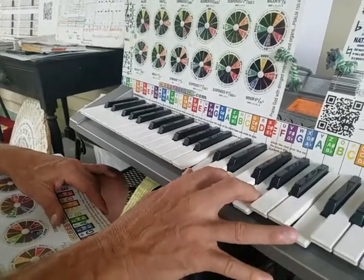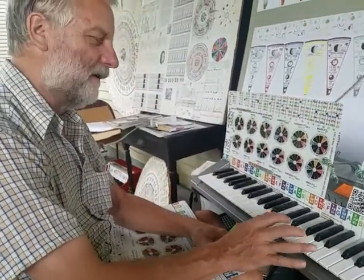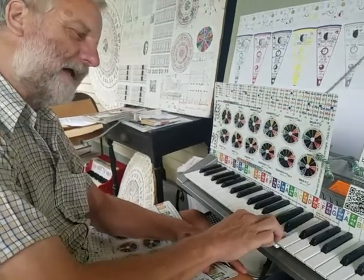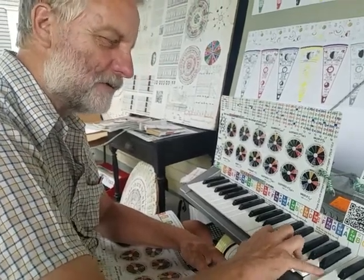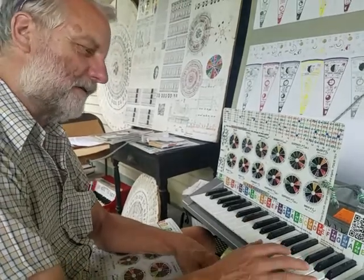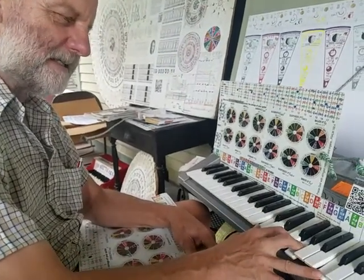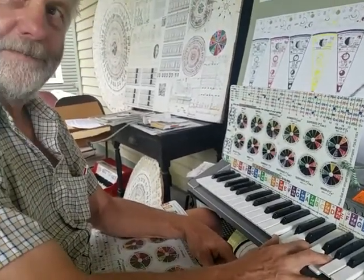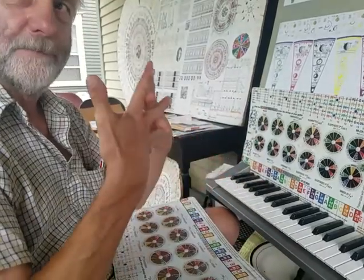1, 3, 5, 8. Now, if we use all of the notes, the white and the black notes, in what they call the chromatic scale, 1, 2 is Fibonacci, 3 is Fibonacci, 4 is not, 5 is Fibonacci, 6 is not, 7 is not, 8 is a Fibonacci number, 9 is not, 10 is not, 11 is not, 12 is not, 13. So in that, using all of the black and white notes, again we got C, E, G, and C again being at 1, 5, 8, 13. It works either way, in just the natural notes or in the chromatic scale. Fibonacci's there. And again, we're hearing math, we hear that Fibonacci sequence.